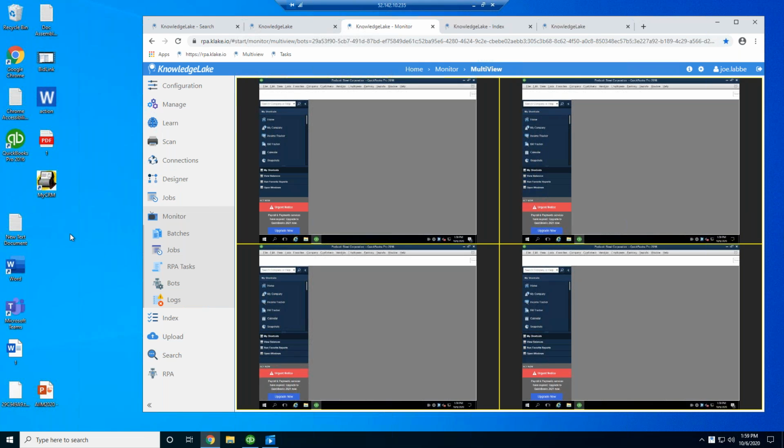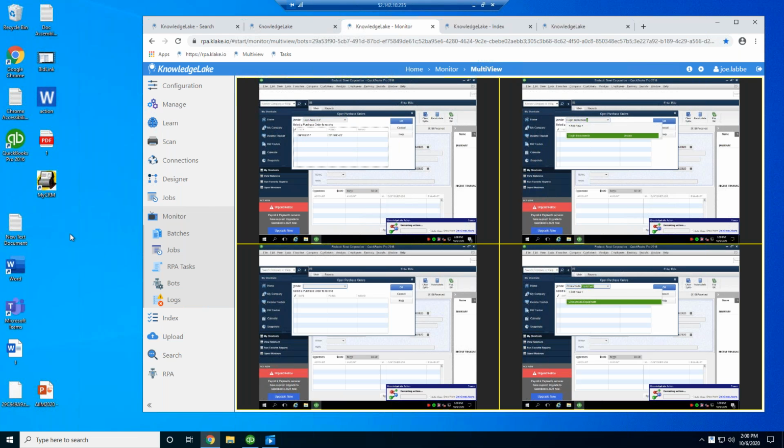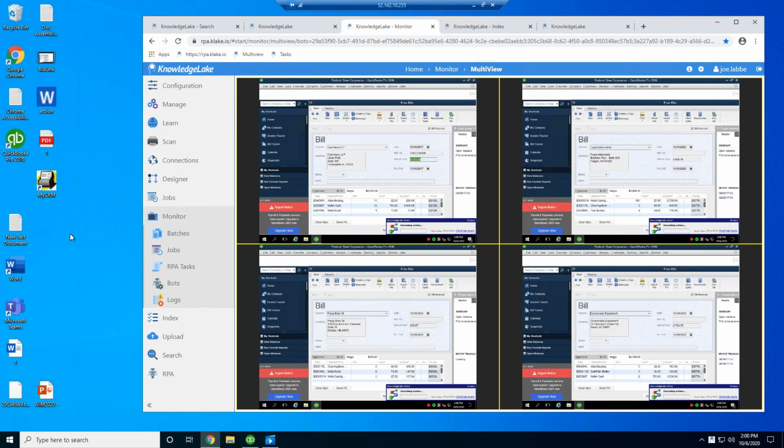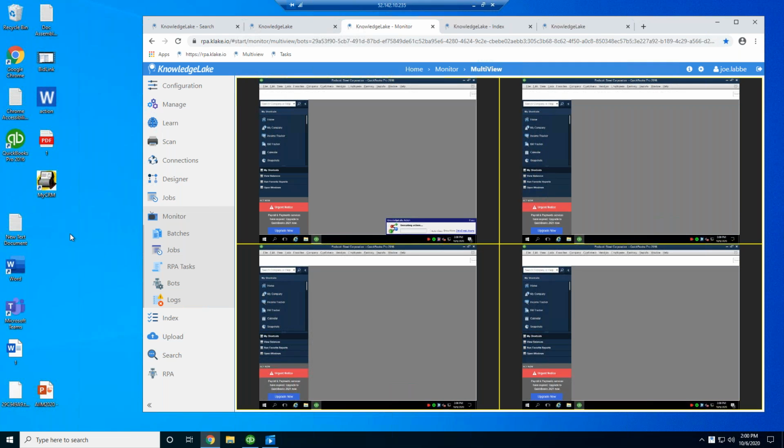So these are dedicated unattended bots. And now that I've sent those 7 invoices over, now they're going to type in 4 at a time. And I'm only showing you 4, but it could be 40, it could be 400, it could be 4,000. That's how it scales. It doesn't make a difference. So right now, all those transactions that I pushed in are being entered simultaneously. And if I get into a busy part of the year and I want to spin up more of them, I can certainly spin up more of them as well.